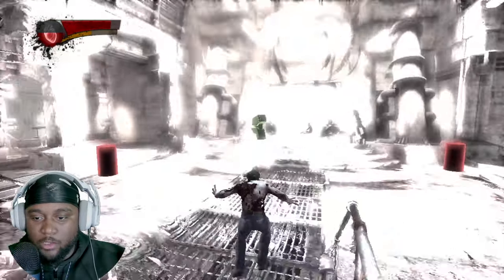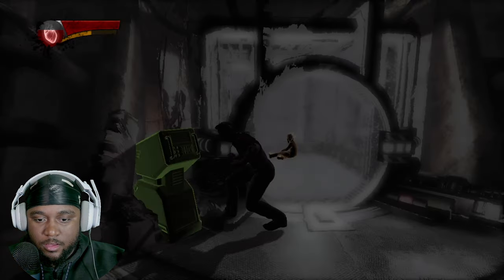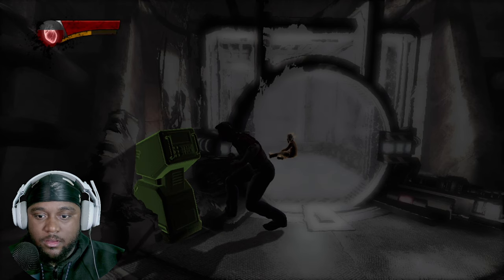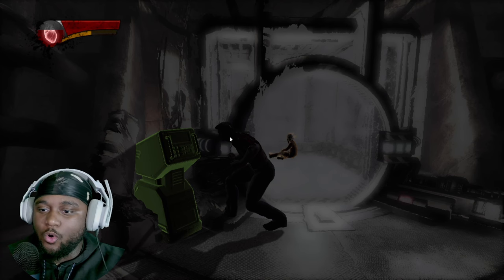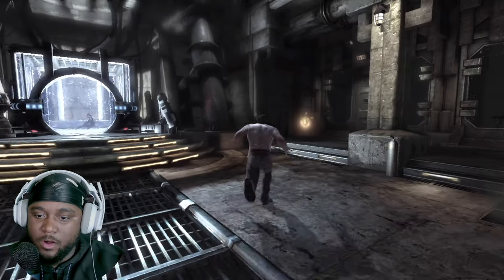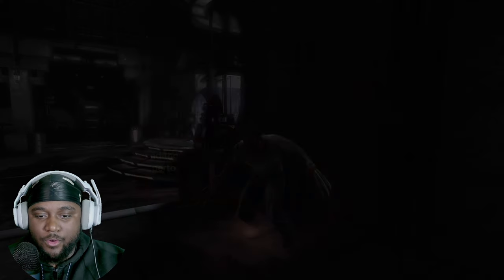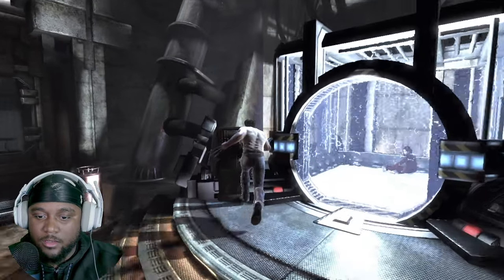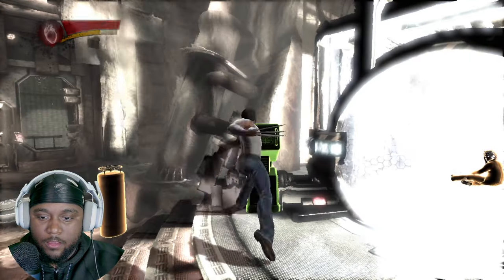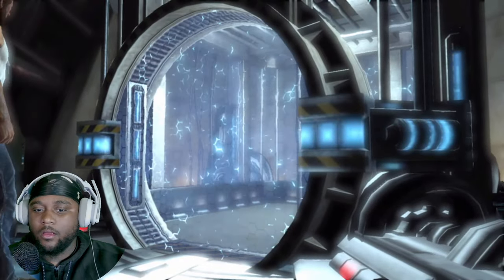Alright, this what a little girl is. X-23? What happened? What happened? My game froze. No. Hold on. Alright, back to where we were. Can grab the mutagen. I killed everybody already. Whew. Alright. Come on, don't freeze on me, please. What I gotta do? Okay.